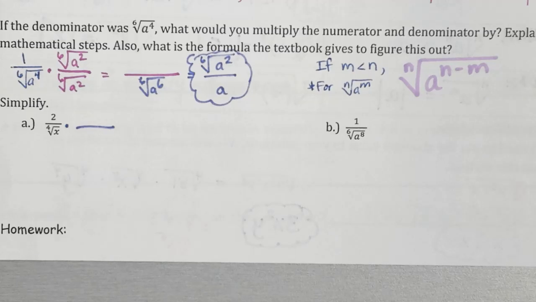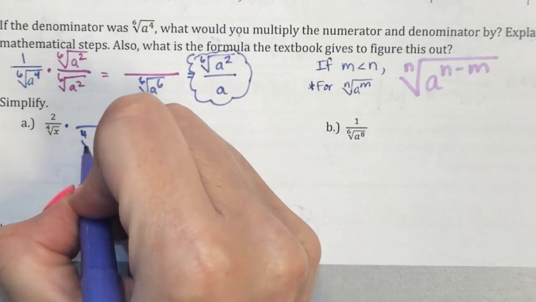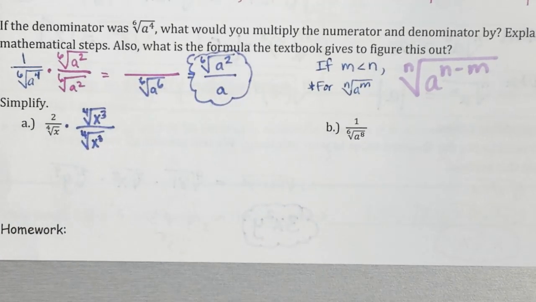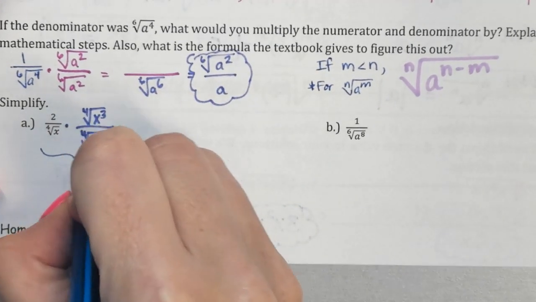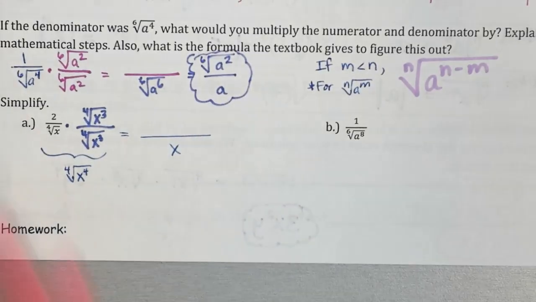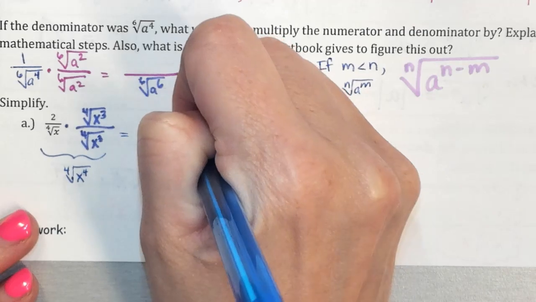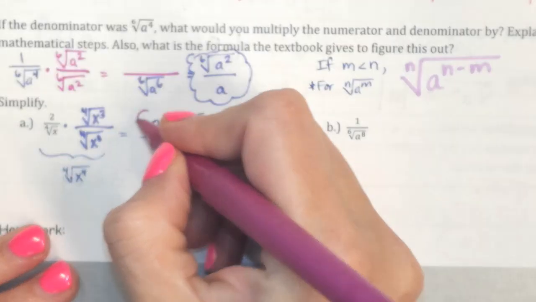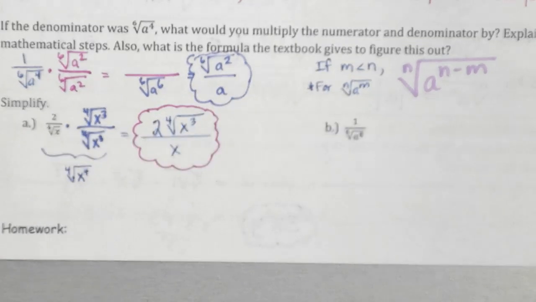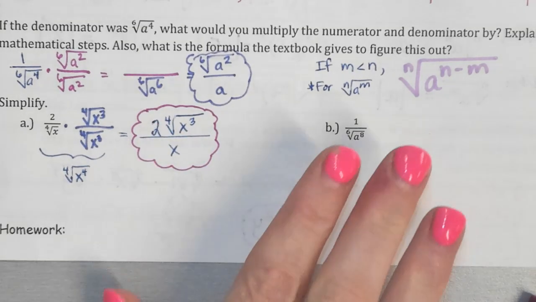All right, so for this one, if you use the formula, this is to the 1st power, so 4 minus 1 is 3. So you're multiplying by the 4th root of x cubed. And the reason why we're doing that is so on the bottom, you have the 4th root of x to the 4th, which we know is going to cancel out to make x. And then on the top, you would just leave it as 2 times the 4th root of x cubed. Okay, and I know that isn't like a pretty answer, so sometimes people are like, oh, that doesn't feel right. That is correct. Okay, just make sure that this exponent is lower than that index number.